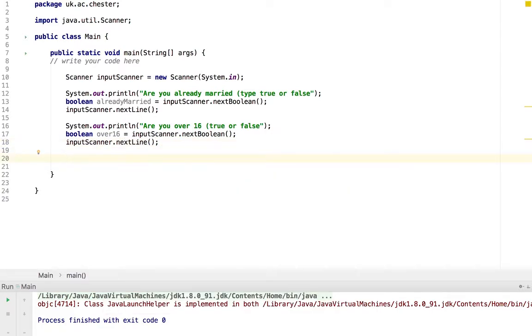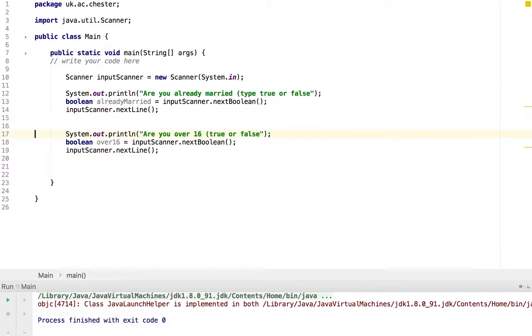Now obviously if they are over 16, they're by default not necessarily over 18, so it might be better to ask if they're over 18 first, and then only ask them if they're over 16 if they're not already over 18. So let's just do that.